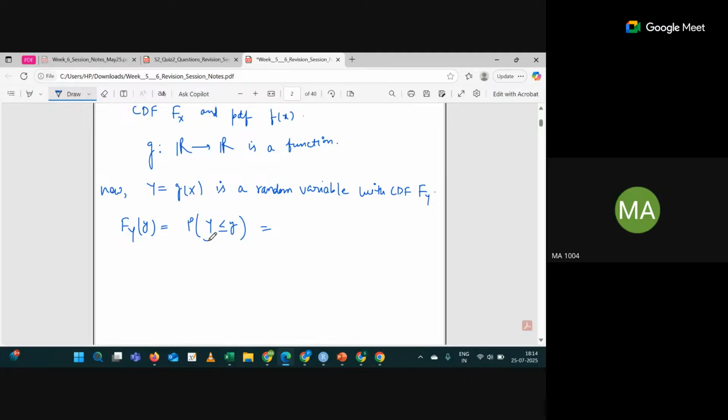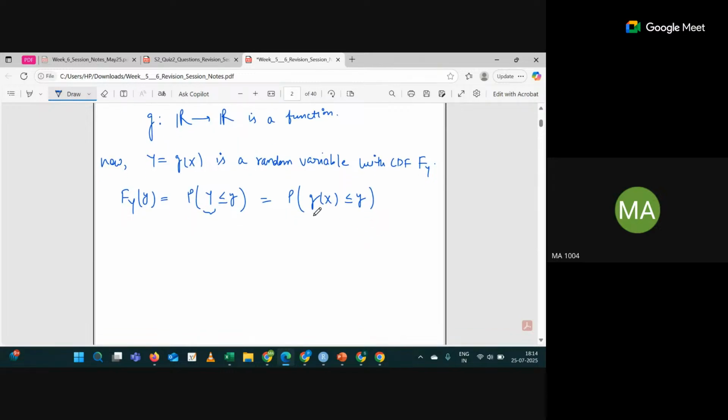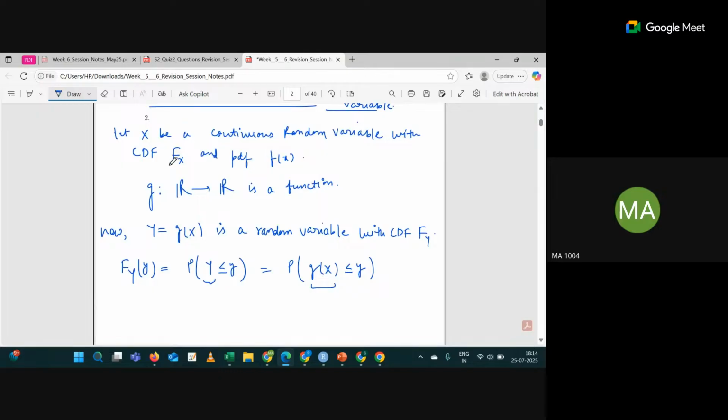And what does this capital Y represent? It represents just a function of your X, right? Yes or no? Now, what is the next task? At the end, you have to find... See, now this is an inequality you will get in terms of X, right? And you have information about your random variable X with CDF and PDF, and you can apply it. If you know, you can integrate. If you know the CDF formula, you can apply the direct CDF formula, and at the end you will get the answer for the CDF of your random variable Y.